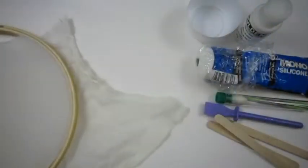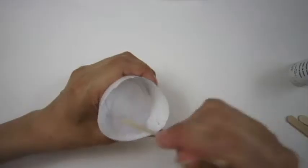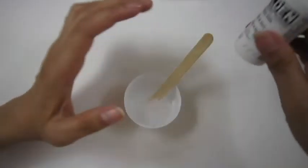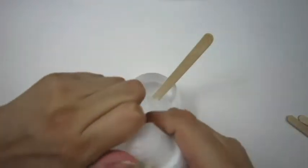First, what I do is stretch a very thin, fine fabric over an embroidery hoop, depending on how big your wig is or if you need a lot of it. Take your silicone and pour some into a mixing cup with your paint. Here I'm using white paint for a white skin doll.